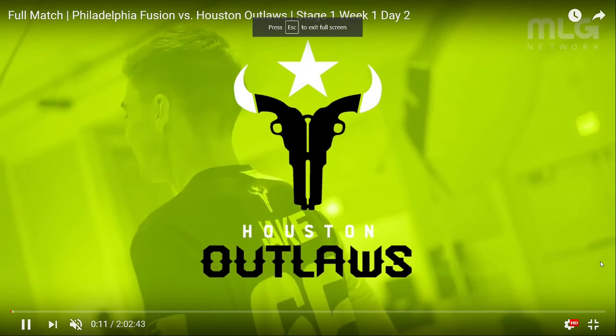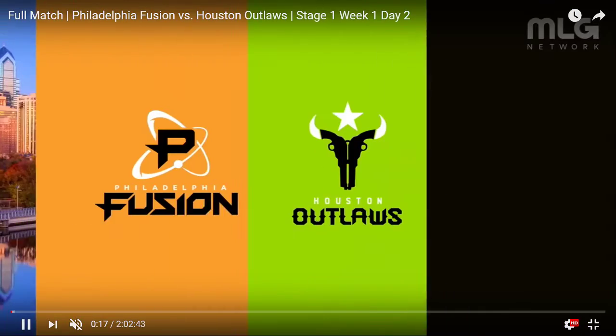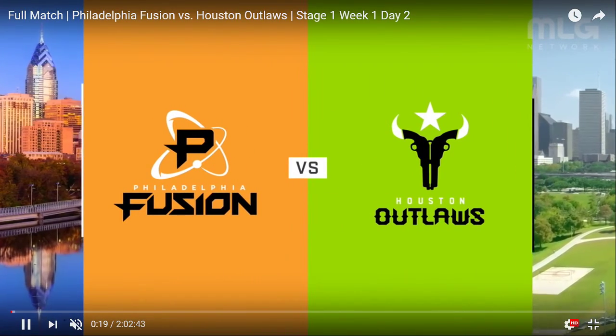Alright, so the first thing we got going up here is the Houston Outlaws versus the Philadelphia Fusion. It looks like it's Stage 1, Week 1. I remember this, actually. This was the first match that I've ever watched between the Fusion and the Outlaws. Such a great match. Really got me connected with the Philadelphia Fusion, because I was on the fence, you see, between Philadelphia Fusion and the Houston Outlaws.